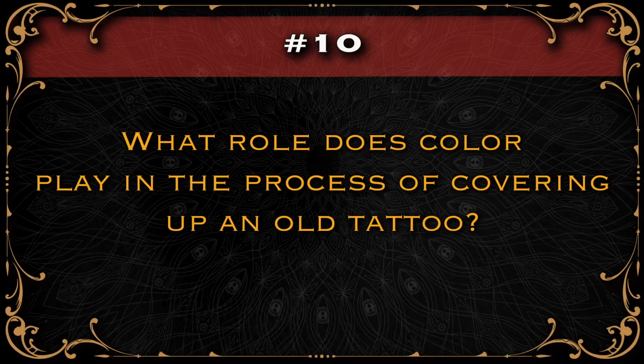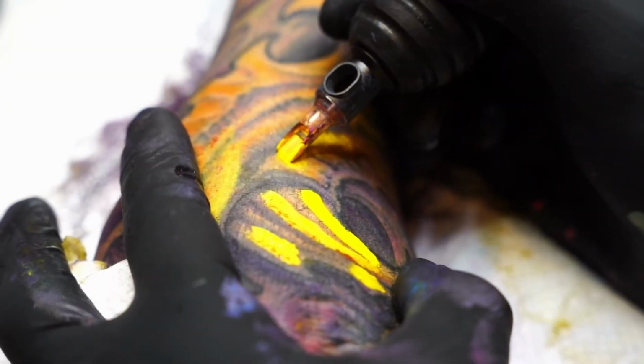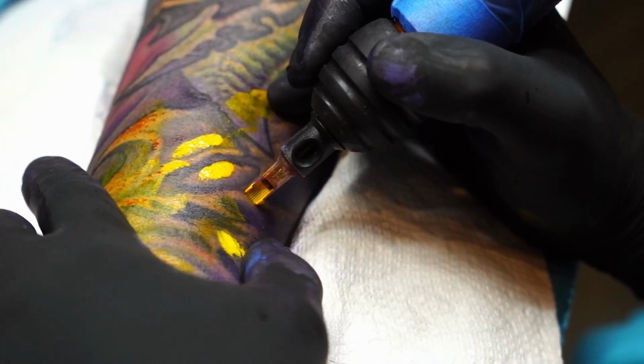What role does color play in the process of covering up an old tattoo? Color in cover-ups has a different dimension to it than color in a regular tattoo, because you are mixing with existing colors, especially if the old piece was a color tattoo and you're wanting to change up what you're seeing there. You're not just wanting to use the existing color in the new piece, but you have no choice but to mix with it and work with it because it is there.